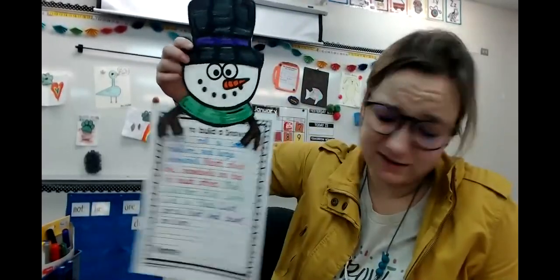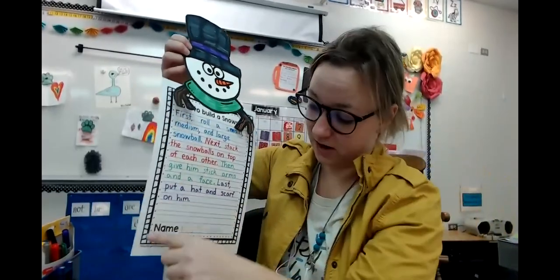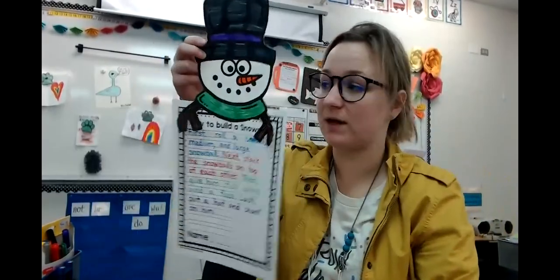If you'd like, I didn't tell you earlier, but you can also color in the border, or you can leave it white, just like mine.